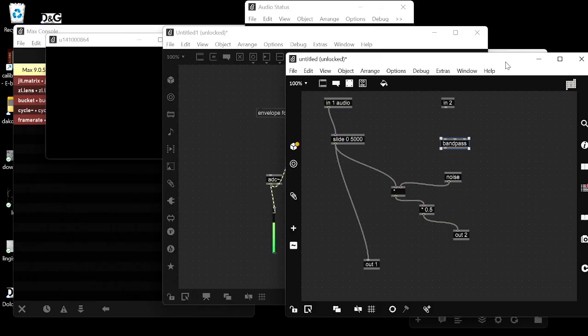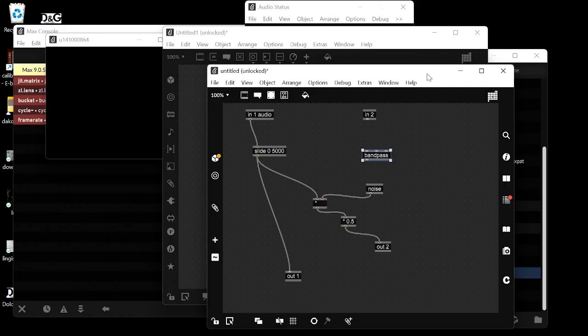What is this? For people who write code, sometimes you write a function that you want to reuse. This is similar to that. In Max, sometimes you write an abstraction. It's called making an abstraction. It's kind of like making your own object a little bit, like freezing a Max patch and then being able to reuse it. That's exactly what I've done here with bandpass, for instance.